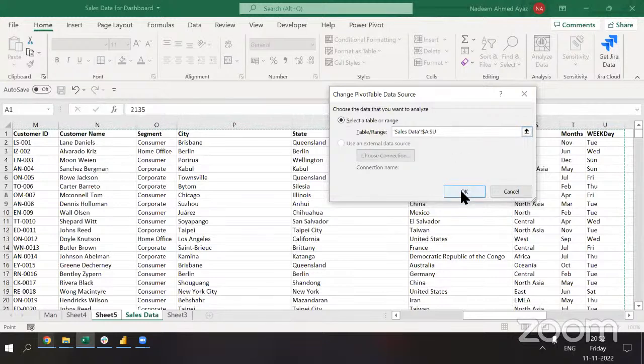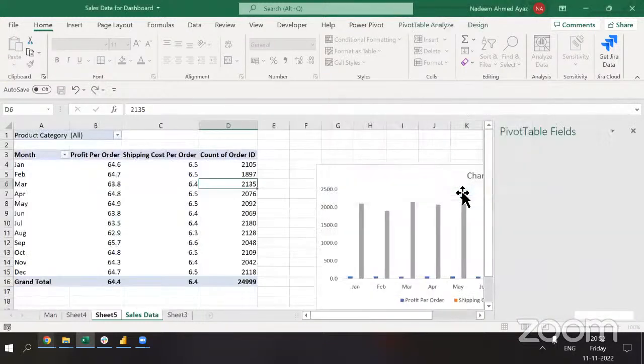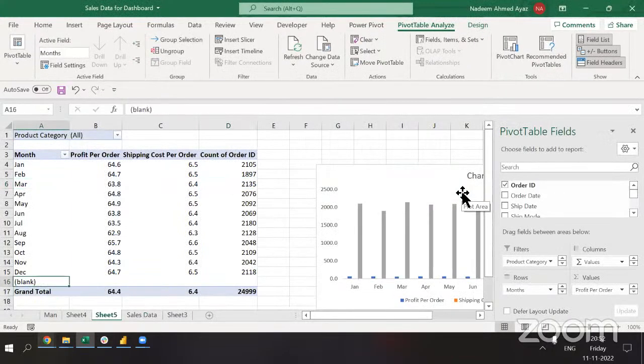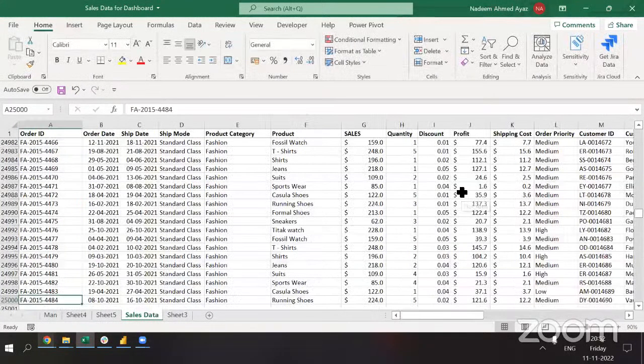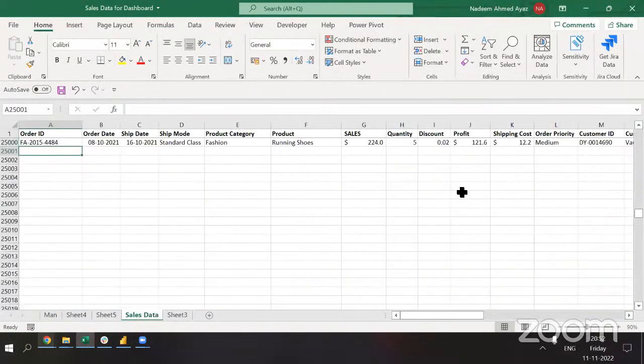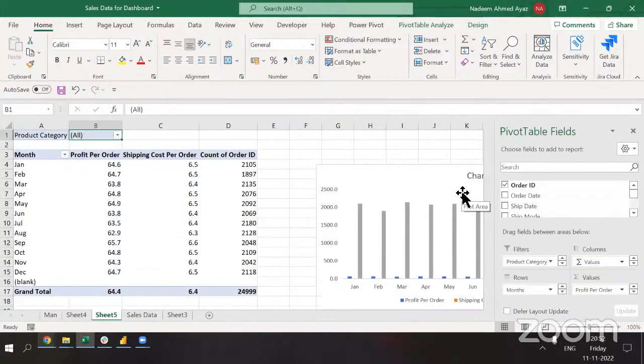The only problem is that instead of months, one more empty row will come by default. Why? Because the data has empty data, so it has identified uniques and it is showing that there is one unique row which is empty.